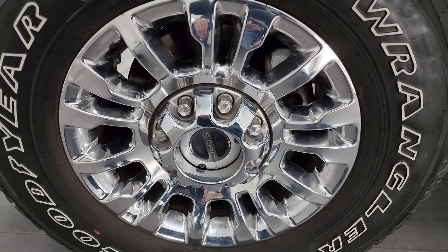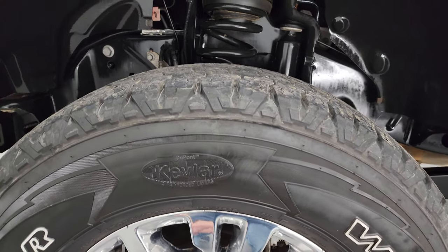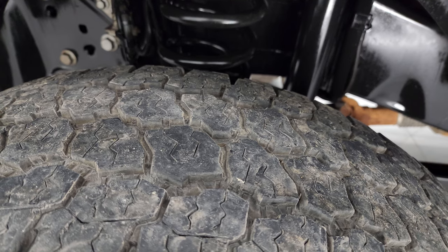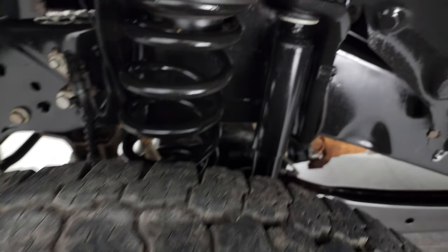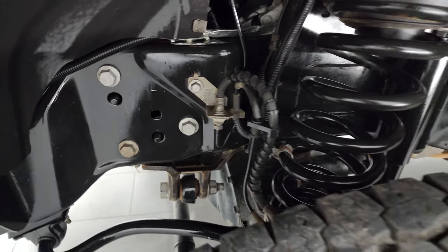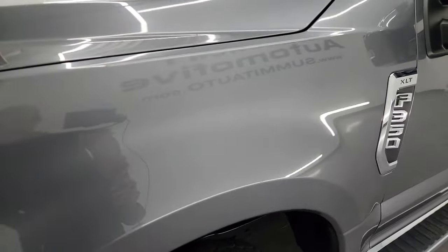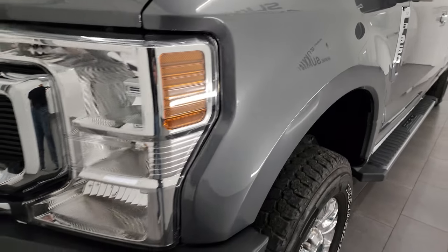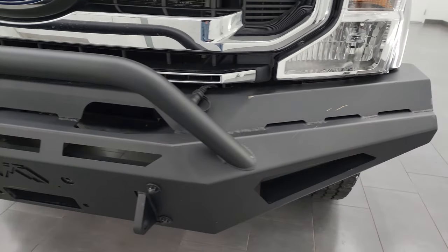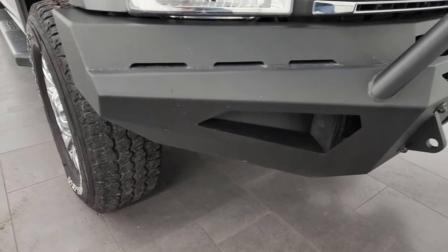This one comes with the 18-inch chromed alloy wheels and it has Goodyear Wrangler All-Terrain Adventure tires. These are LT275/70R18s — I would say they have right around 60% of the tread left on them. The frame and underbody is exceptionally clean on this truck. Front fender is in pretty nice shape. Headlight lenses are nice and clear, and it does come with an aftermarket bumper with a grill guard on it.